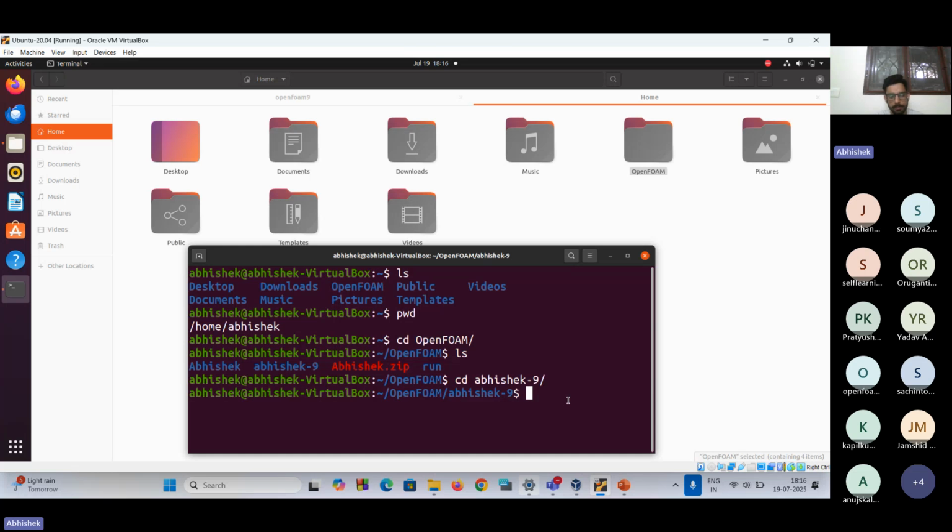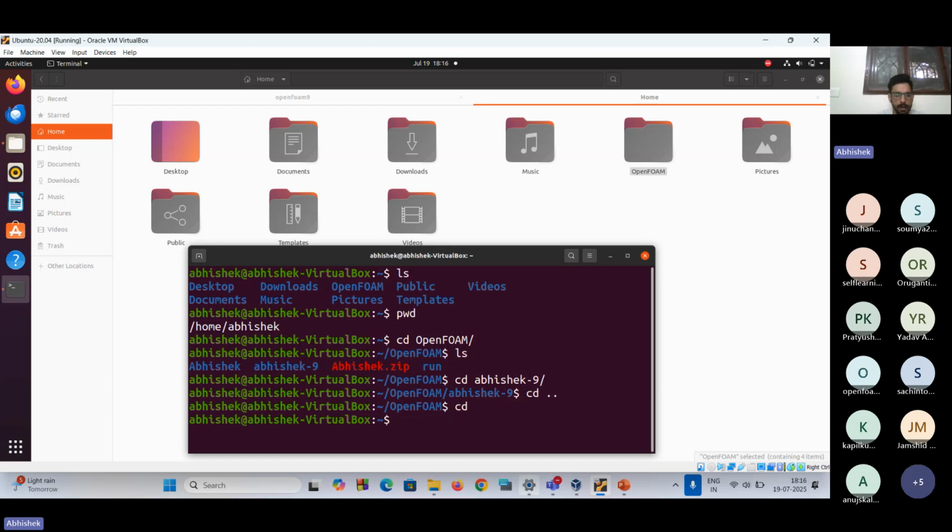The next important command is cd only. If you want to go back a folder, you do cd space dot dot. It will go to the previous directory. And if you type only cd, it will go to the home directory.